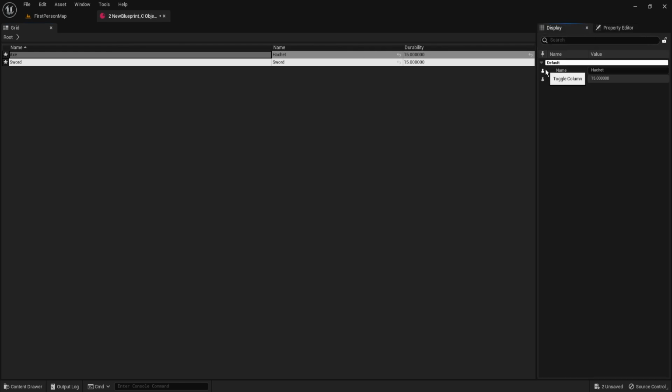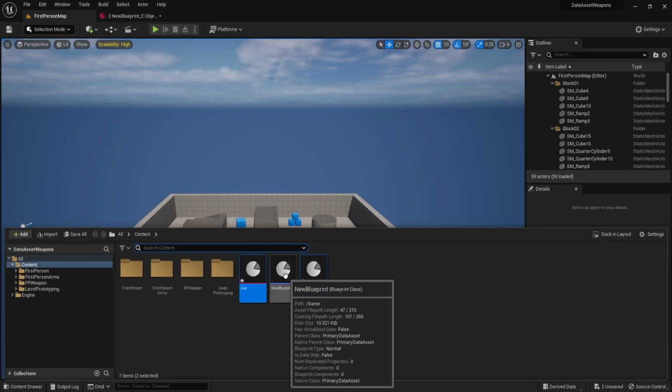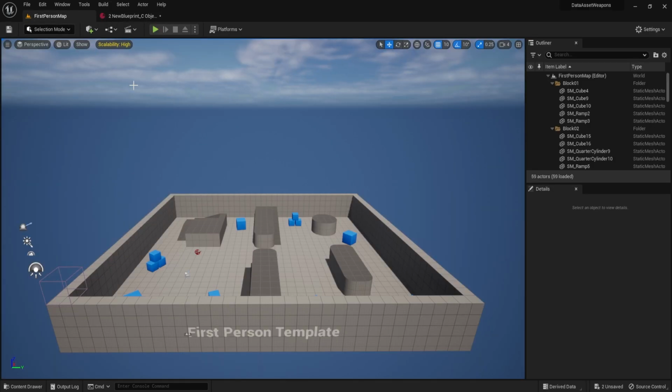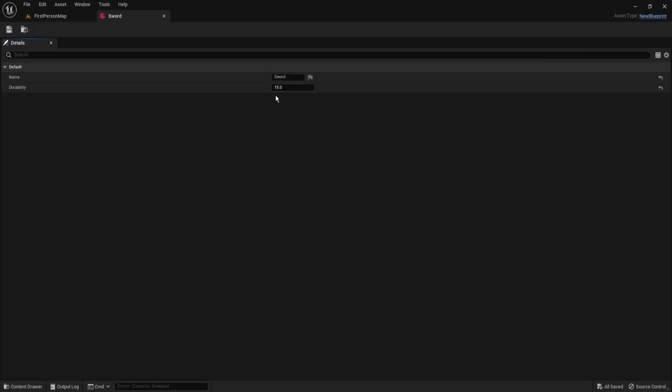If you don't want to modify them anymore, that's fine, you just hide it, it's not necessary. One thing to note though, is that you don't want to have this open and at the same time be making modifications to your data asset, because if you do that, it will crash the project, since it can't really handle when this changes while this is still open. So now we just do Control S to save it. We can close them and go to axe and it still is written hatchet 15, but sword is also 15 because we told them to be the same.